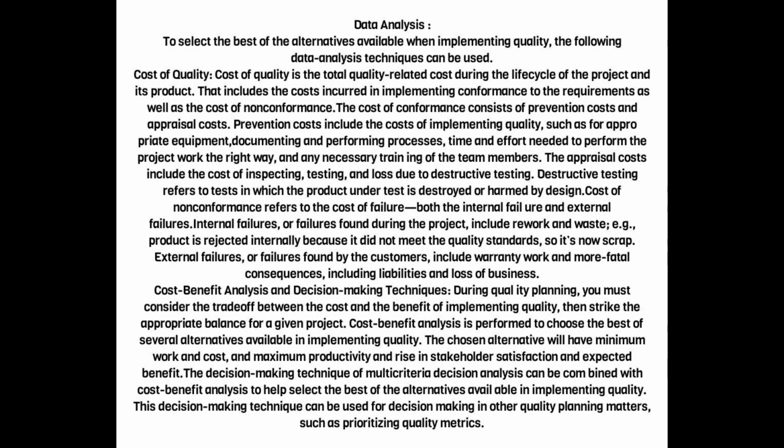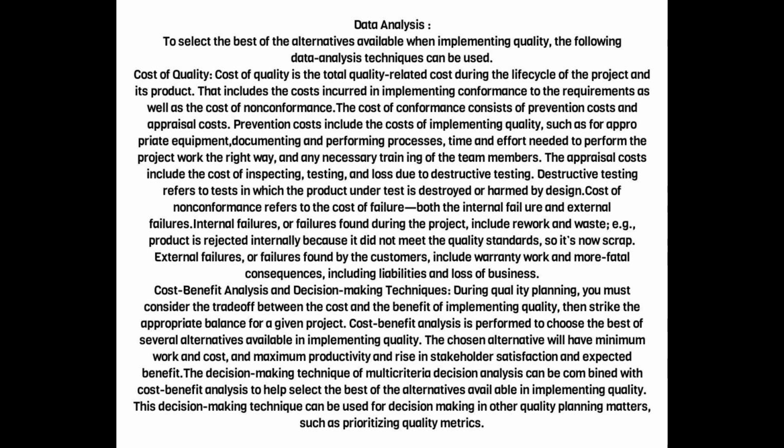Prevention costs include the costs of implementing quality, such as for appropriate equipment, documenting and performing processes, time and effort needed to perform the project work the right way, and any necessary training of the team members. The appraisal costs include the cost of inspecting, testing, and loss due to destructive testing. Destructive testing refers to tests in which the product under test is destroyed or harmed by design.